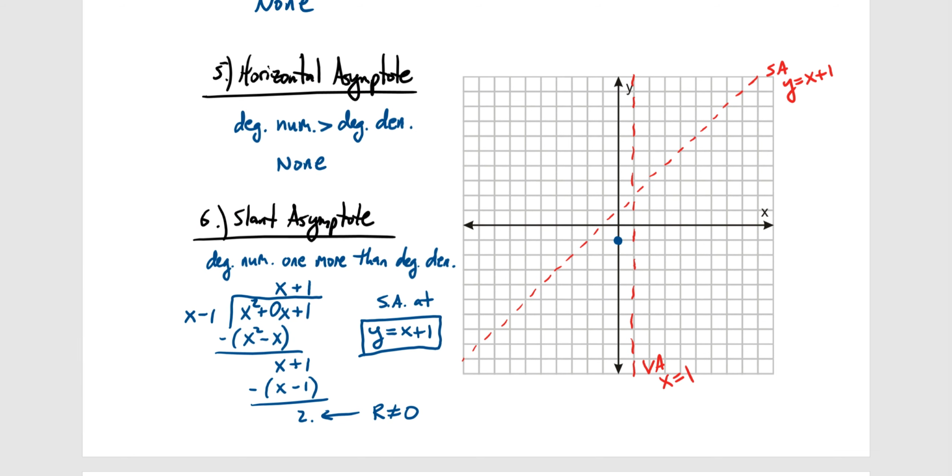So this is the information that we have so far: slant asymptote, vertical asymptote. If you wanted to double check to make sure the function never crossed the slant asymptote, what you could do is set the function equal to x plus 1 and then try to solve for x. You would see that the variables cancel off and you have a false statement, which means it never crosses the slant asymptote. Okay, so for some points here that it looks like we can plug in.